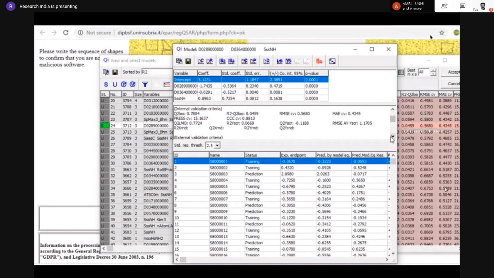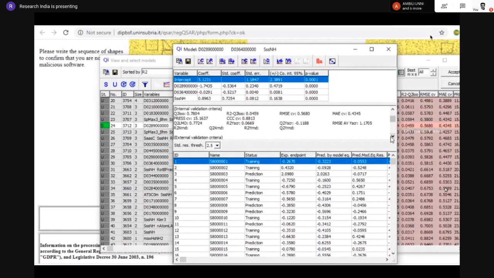This model will be used to make the prediction for the left out compound. Similarly, the leave many out method means many molecules will be omitted at a time, with their respective descriptors, and the model which we get without those molecules will be used to make the predictions for the left out molecules. So these are the two internal validation criteria, LOO as well as LMO.